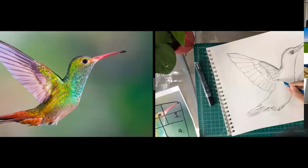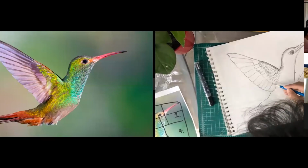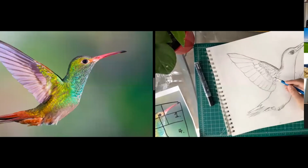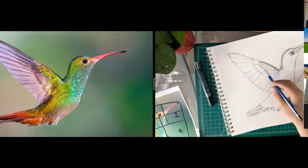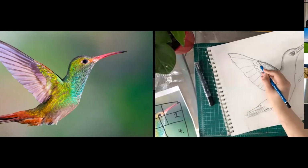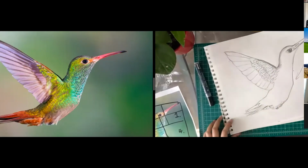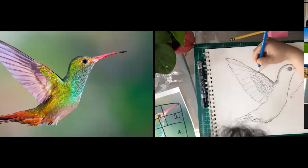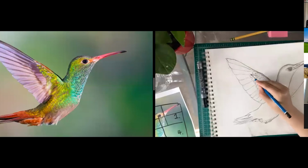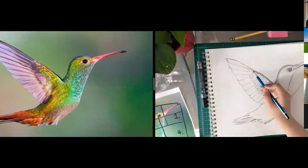I just heard a very good suggestion. Maybe next week we will draw cats. What do you think? Cats are hilarious. They have the funniest gestures, like movement, right? They yawn and they lick their tails. That can be fun to draw. We can draw a series of cats with different pictures. What do you guys think? And if some of you have cats at home, I want a cat. I want a cat too. Cats are really fun. I will find a series of pictures with different gestures of the cat, and we're gonna have fun with that.